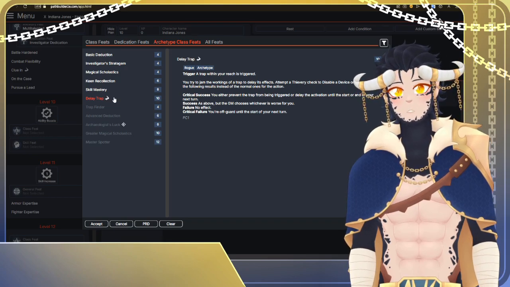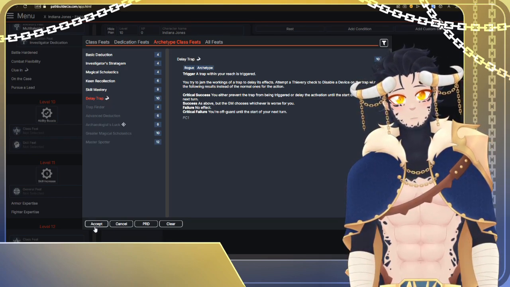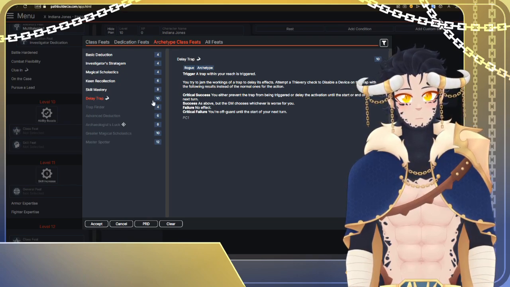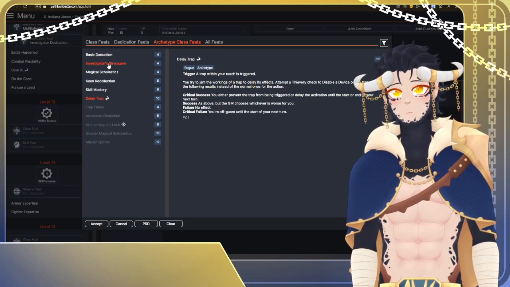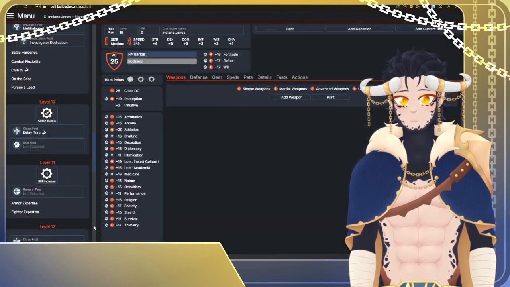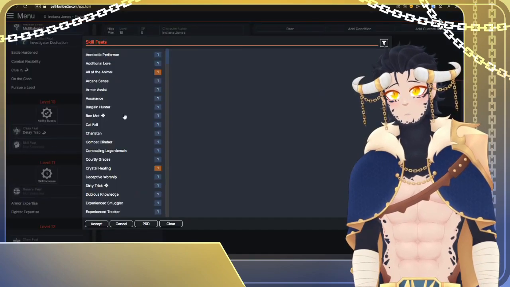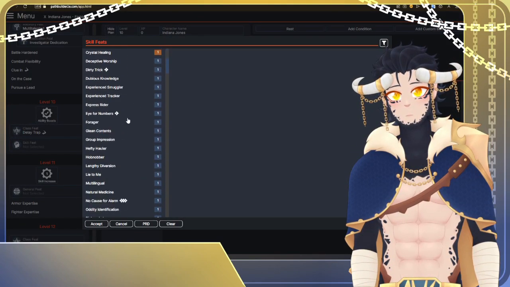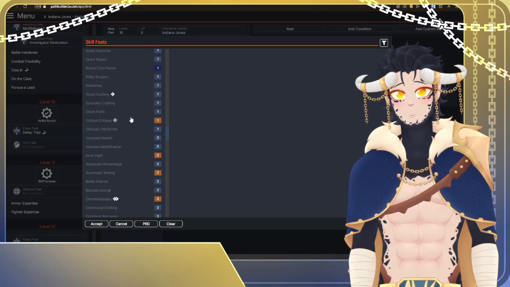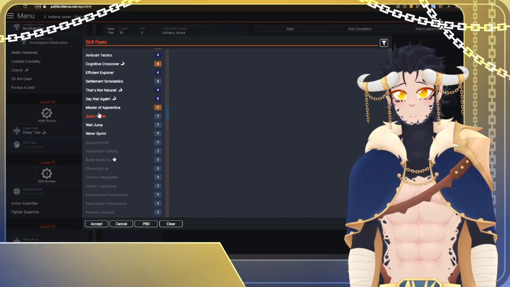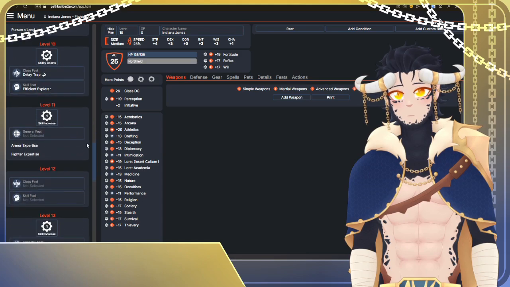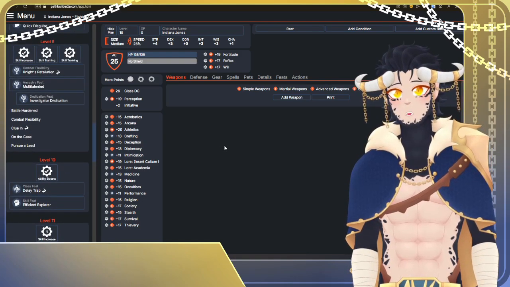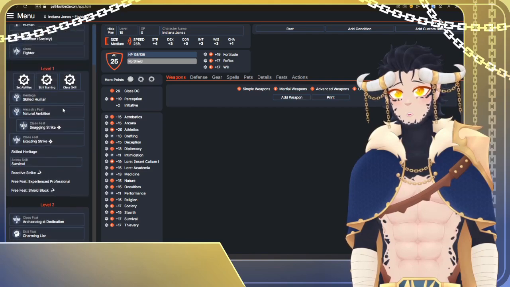Try to jam the workings of a trap to delay its effects. He has done this. All right. We'll give him Delay Trap. And for his 10th level skill feat, let's see what he has available. I don't think he has much. Yeah, nothing new. So we'll give him Efficient Explorer. And there's our build for 10th level Indy. At least in levels and such.